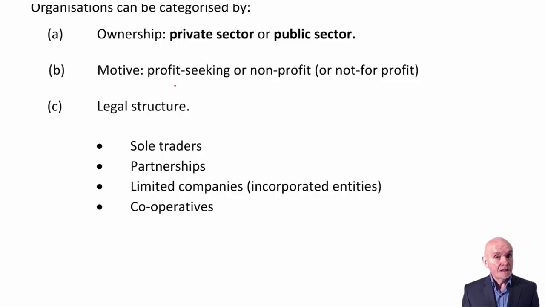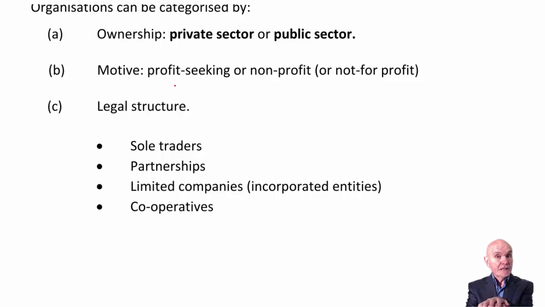Limited companies are one of the most common forms of private sector organisation. Sometimes they're called incorporated entities. Now the thing about both sole traders and partnerships is that strictly speaking the business has no separate life from its owner. The owner of the business directly owns the assets of the business. Similarly, the partners of a partnership directly own the assets of a partnership.